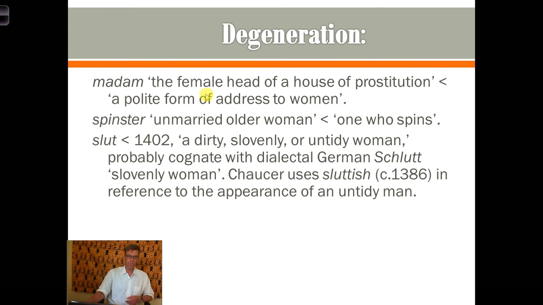A spinster was originally just one who spins, so that stir suffix there, which we don't have too much of. Gangster would be an example of that. Jokester, jester, punster, but it's really the same meaning as that suffix that you can add on practically any verb in English to be one who does it. So a spinster was just one who spins, and it came to mean an unmarried older woman with negative emotional value to it.